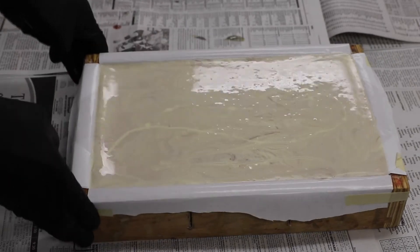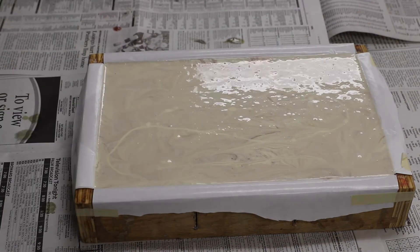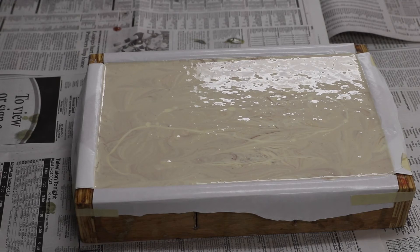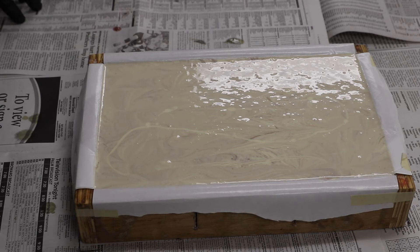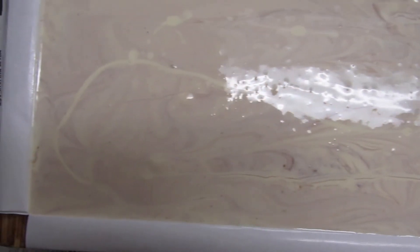I'm just trying to get some bubbles out of this, and I'll let it sit for a little while until I can carry it safely without spilling. I will put it in an oven at about 170°F for at least a couple of hours, then let it cool off and check on it tomorrow. This is still before I put it in the oven, just to show from a more vertical perspective the very fine lines of the striping. As I said, I wish they were a little bolder, but this is what we've got.